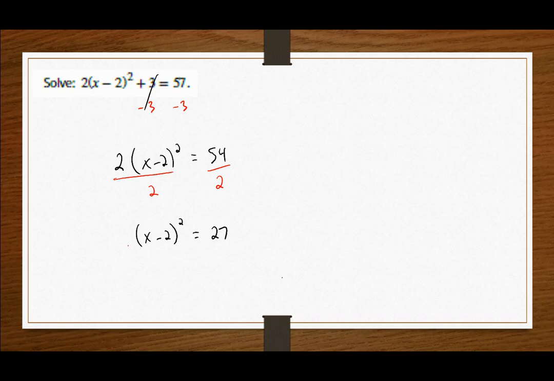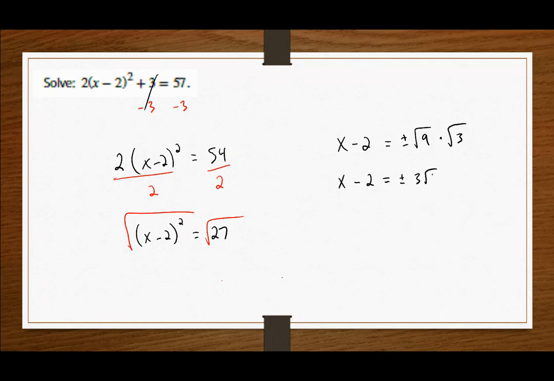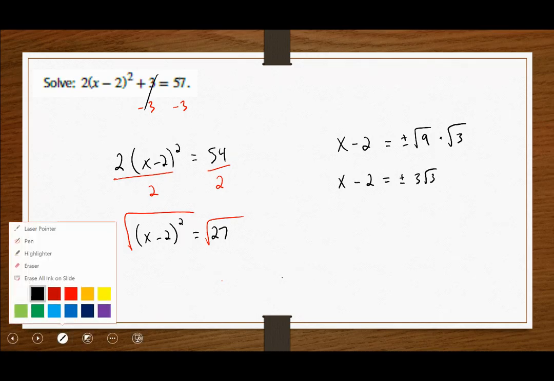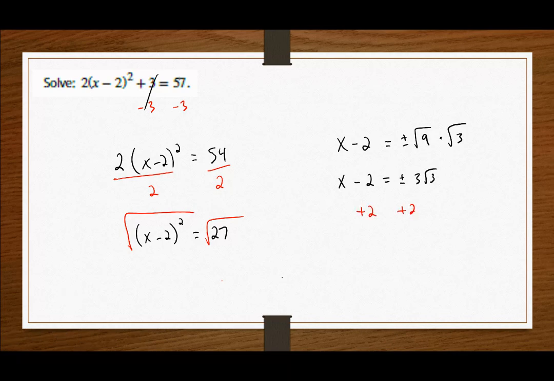The square root property can be applied now. As we take the square root of each side, our expression simplifies to give me x minus 2, and that will be equal to plus or minus the square root of 27. 27 has perfect square factors of 9 and non-perfect square factors of 3, which reduces the expression to plus or minus 3 square root of 3. Moving my constants to the same side, we finish the problem and get our two solutions. X is equal to 2 plus 3 square root of 3, and 2 minus 3 square root of 3.